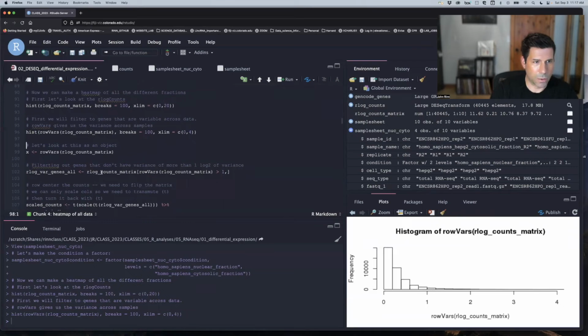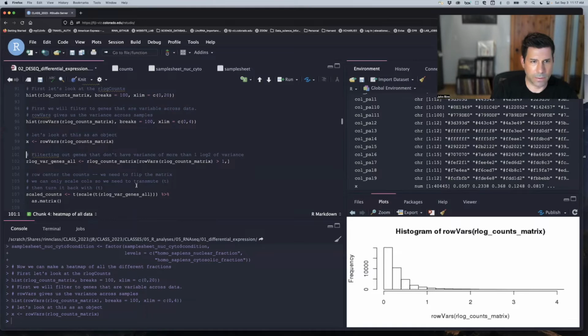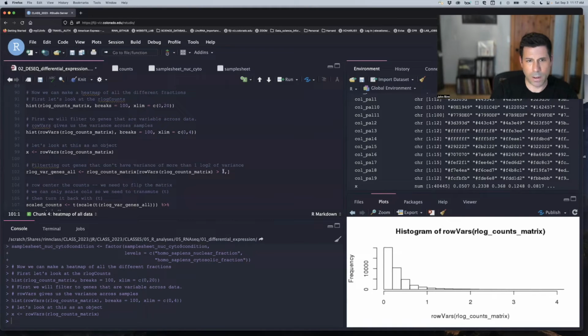We can also look at this as an object in case you wanted to keep it. And you would then see all 40,000 genes and their variance level for each gene. So you can determine which ones are more than 1, which is sort of where the data starts to change.